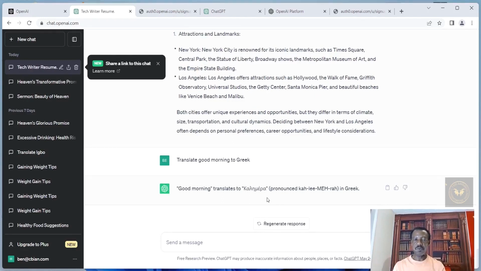So in summary, what is ChatGPT? The full name is Chat Generative Pre-trained Transformer. In other words, this is a piece of software that relies on machines or devices that have been trained to give you answers. Okay, that's what it is. So to begin, you go to their website, you sign up, they'll send you an email, you click on the link, you activate the account, you come back, and then you use this area here that is called a prompt to ask your questions, and you get responses, which are the answers that you are looking for.